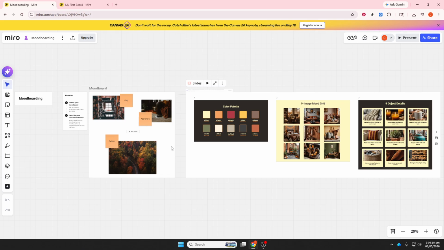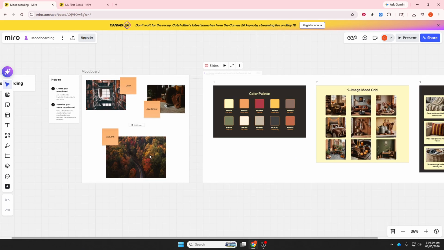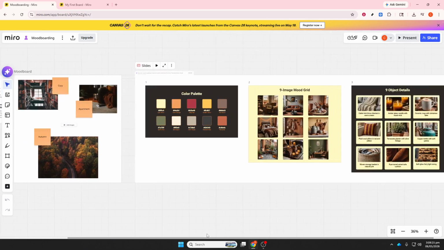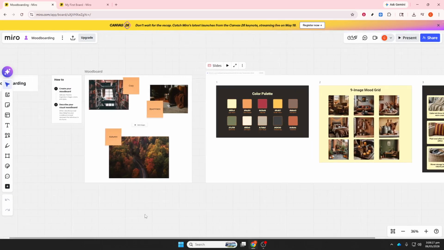Now add images and inspiration. You can drag and drop files from your computer, copy and paste directly from websites, or use Miro's built-in image search. Mix in photos, graphics, UI designs, and even social posts that reflect your direction. Aim for clear, high-quality visuals, and give yourself a variety to start. If you're collecting items from the web, make sure you have the right to use them.